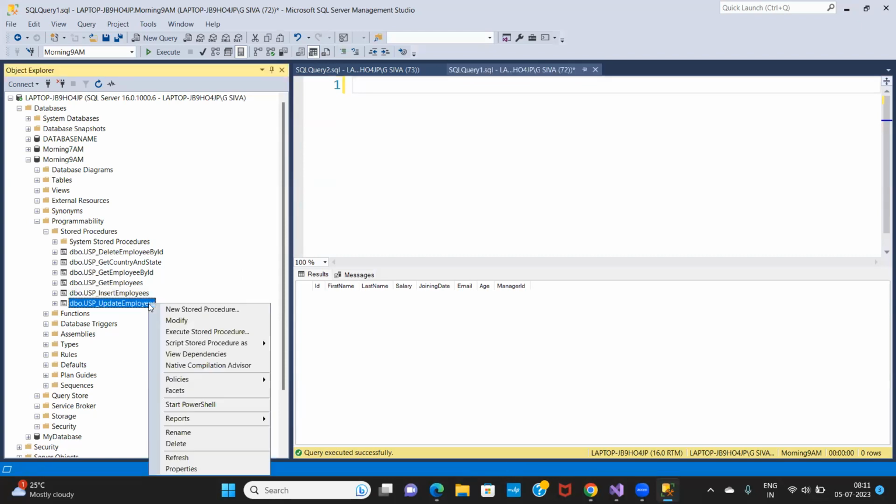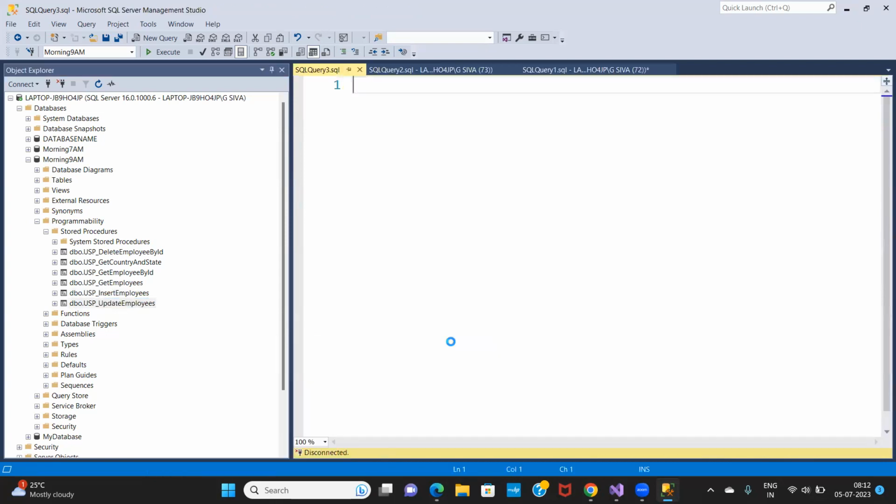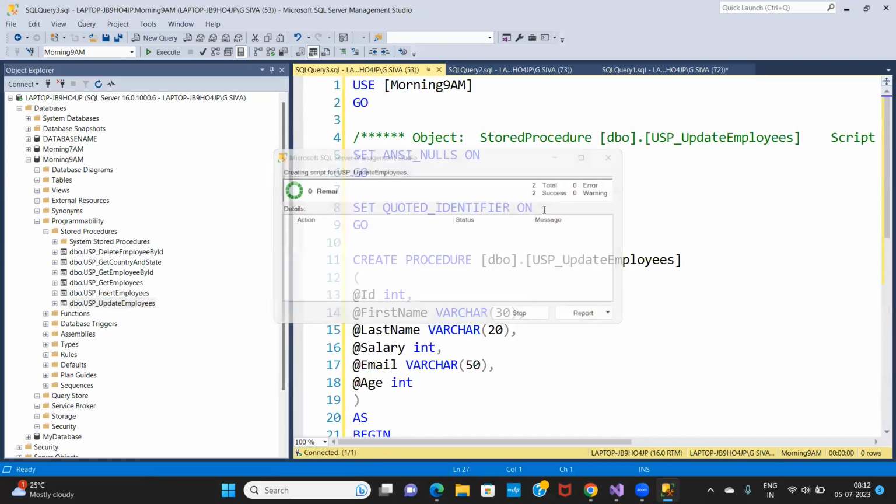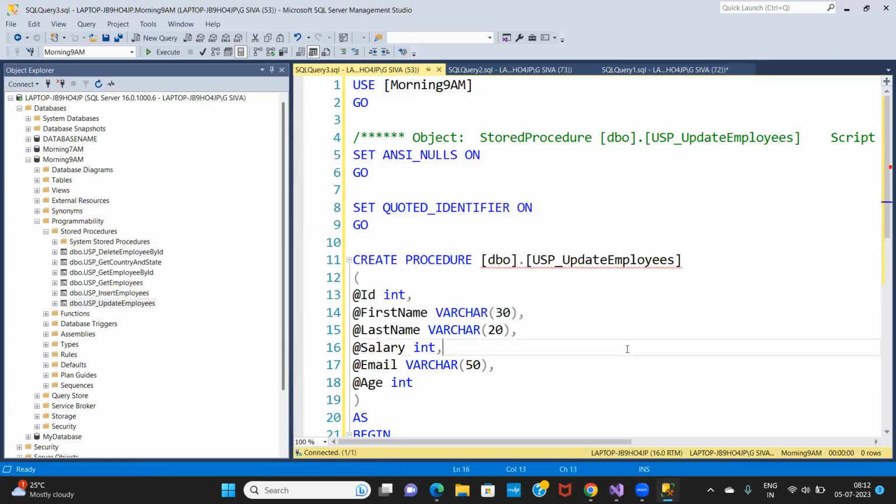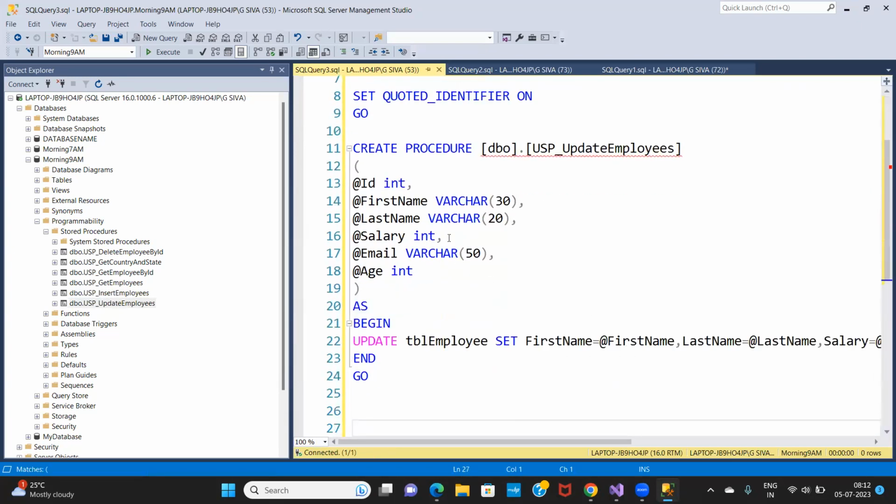Right click on the stored procedure, click on script, and create in a new window. It will display our stored procedure syntax, meaning the parameters we have passed. First name, last name, email, salary. Joining date I missed, so I'm going to alter this one.